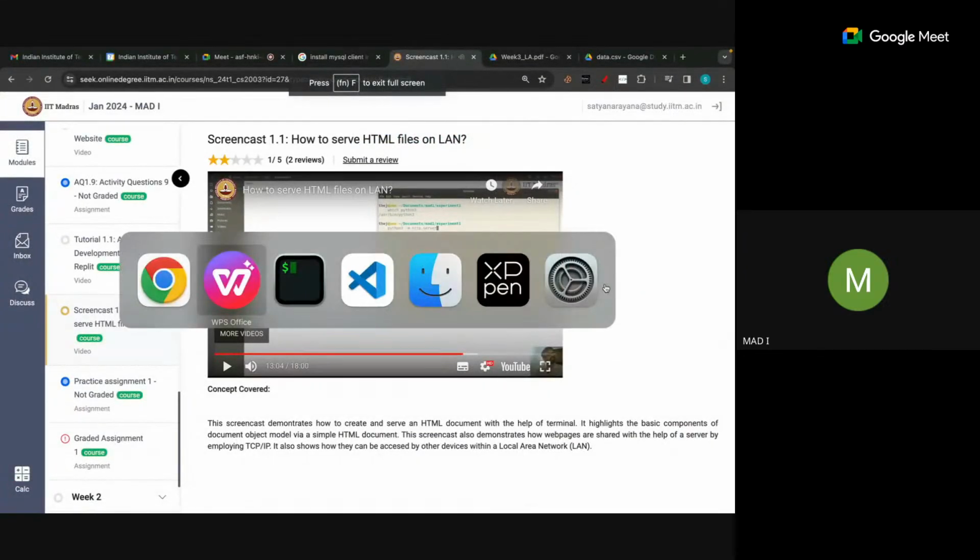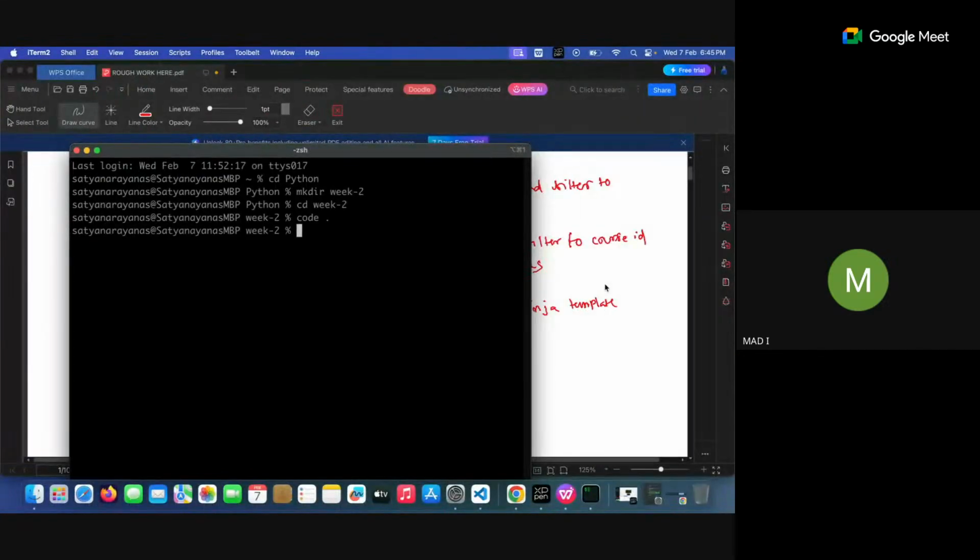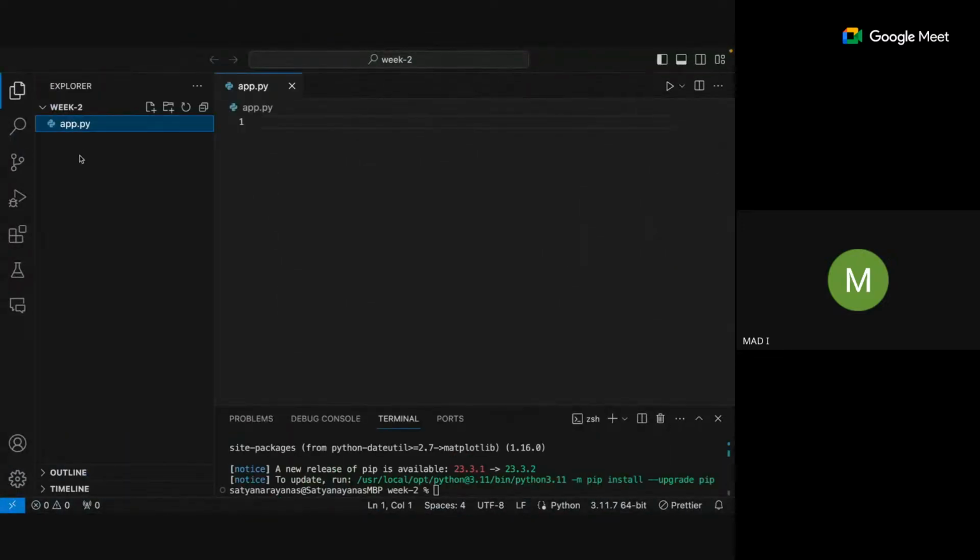So if you go to your command prompt, I'm creating a simple HTML file. You can use Notepad or any kind of editor. I am using VS Code. In this, I am creating one HTML file, index.html.